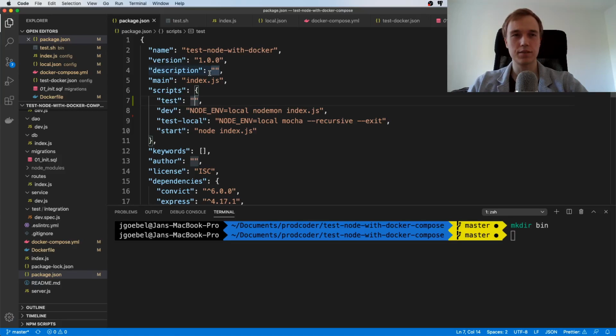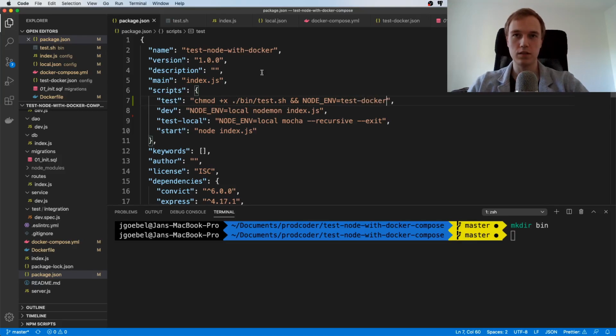And to make this work, what we need to do is two things. For one, since this is a new binary script, we need to give this thing execute permissions. The way this works in Linux is you say chmod, and then plus x, which means give this file execute permissions. And then I'm going to give the test.sh script execute permissions.